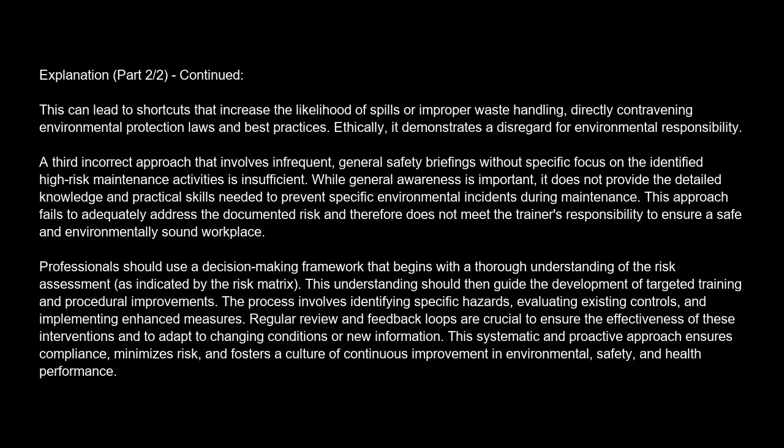Professionals should use a decision-making framework that begins with a thorough understanding of the risk assessment, as indicated by the risk matrix. This understanding should then guide the development of targeted training and procedural improvements. The process involves identifying specific hazards, evaluating existing controls, and implementing enhanced measures. Regular review and feedback loops are crucial to ensure the effectiveness of these interventions and to adapt to changing conditions or new information.